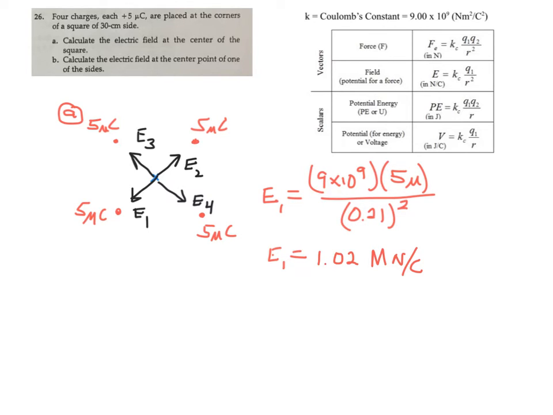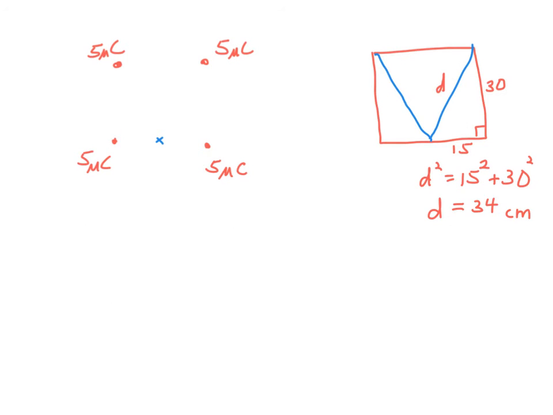Net force, E net, equals 0. That's part A. But part B, it doesn't cancel out. I'll go to a new page, but we're still doing a point particle problem. So here's the new location. The middle, midpoint of one of the sides. Doesn't really matter which side. It's going to be the same on all four sides.